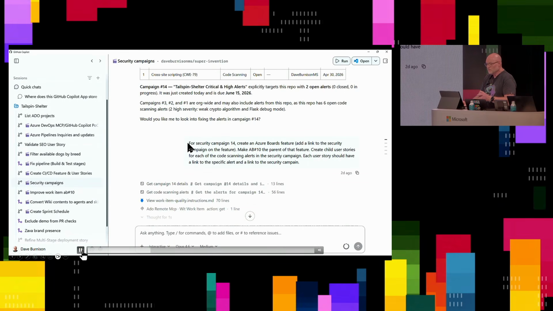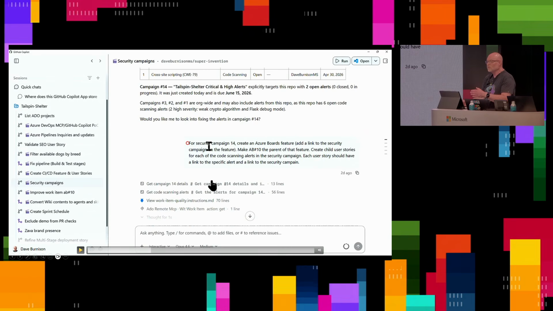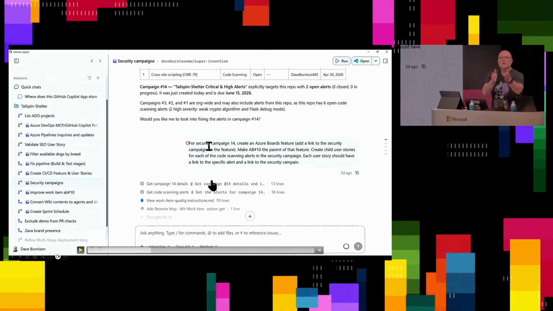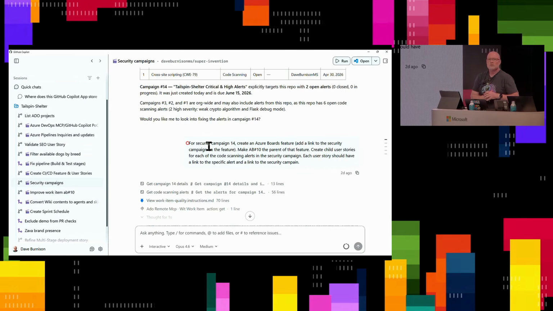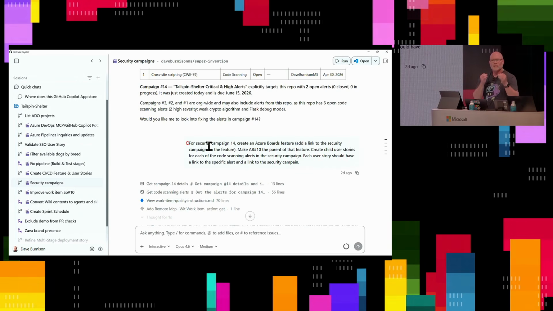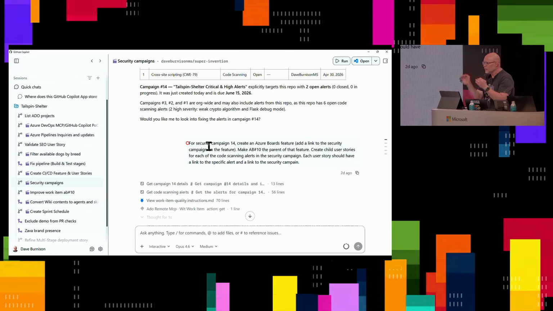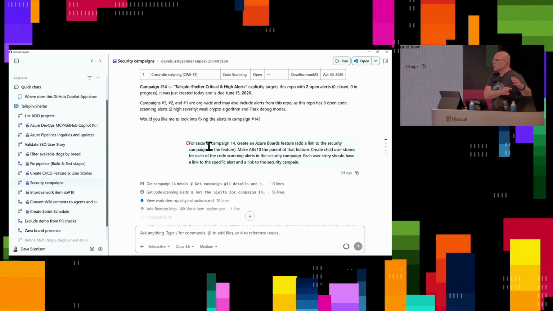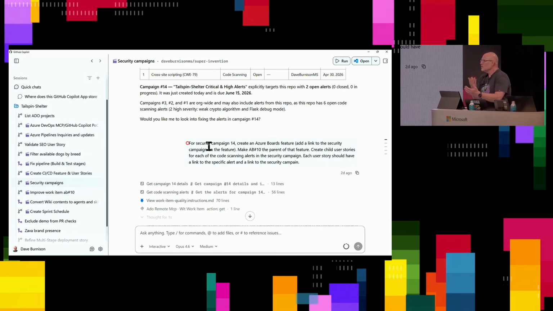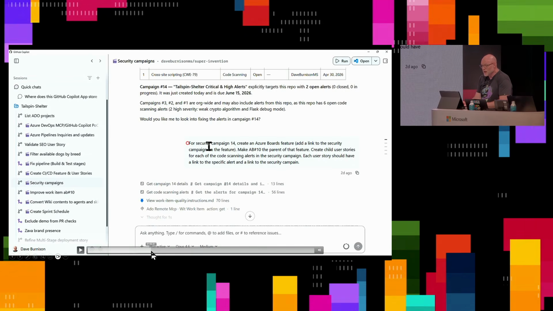All right, so for security campaign 14, create an Azure Boards feature. Create a user story for each of those alerts and link those campaigns and alerts right into my work items so that I can track them where I'm tracking all of my other project work, right? And having links right back to them.